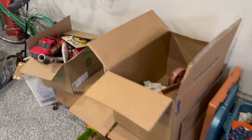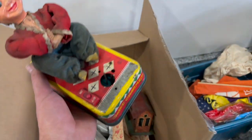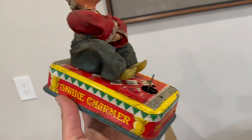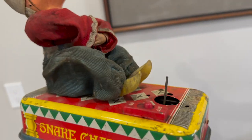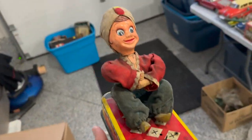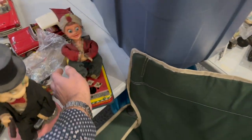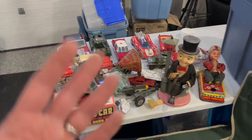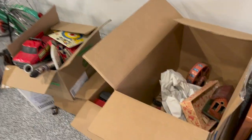I think I got to the bottom of this box. The only things in here were a couple of little playsets and a snake charmer toy, which would be super cool if you actually had the snake charmer basket with it. Again, another toy where I'm going to have to go through my baskets of parts and see if I can find it. But I am finding parts for these things, so I'm not giving up just yet.